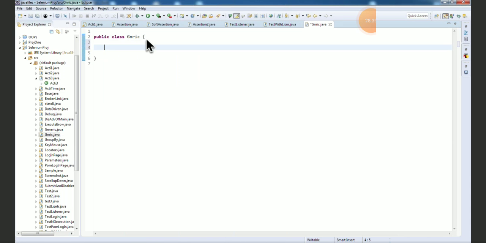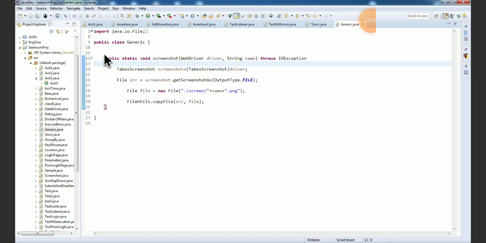So I'll create one simple method called public void, short, something like this. I think somewhere I'm adding the function for the time being. So I have this method, getScreenshot.